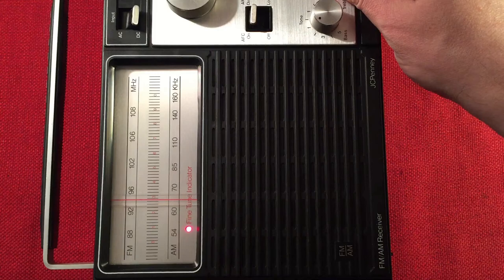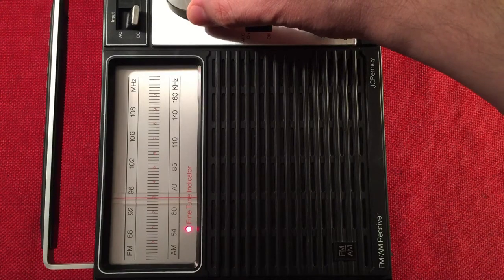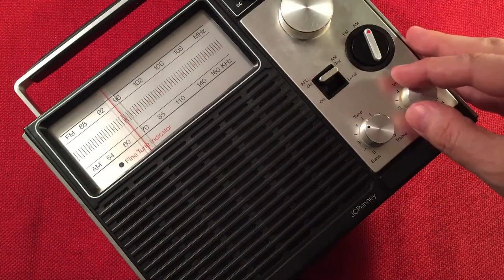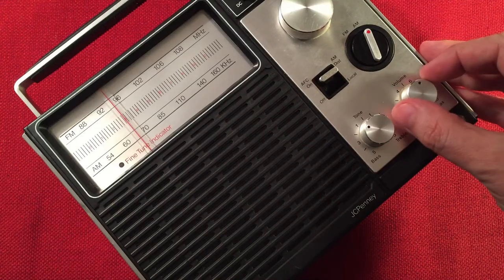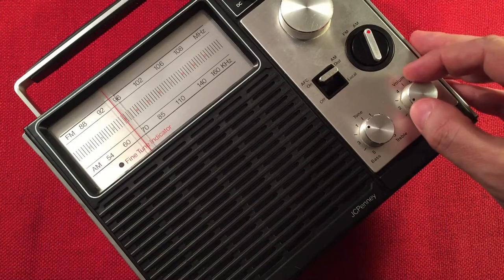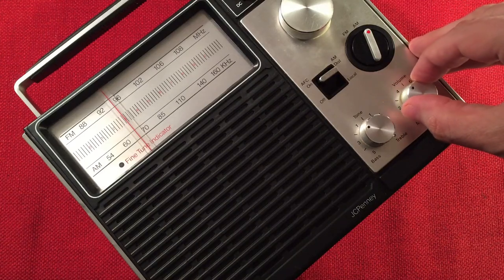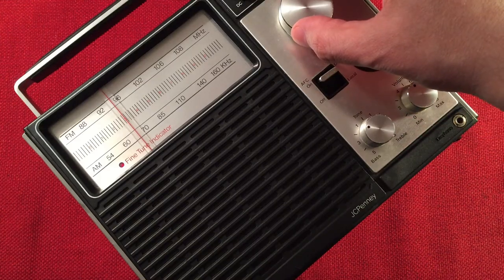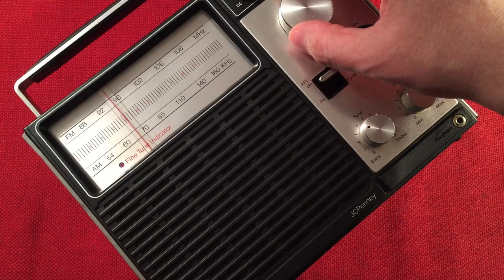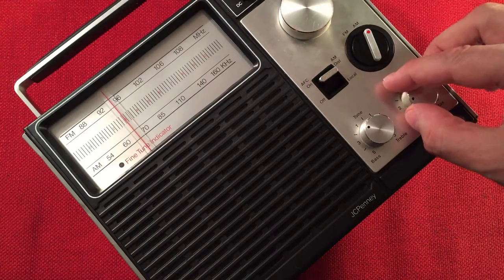WSM. Steel guitar, cool. WSM, Nashville, Tennessee on 650, 434 miles away. This is WFAN 660, New York, New York, 750 miles, home of the Yankees. Sometimes hard to get between Nashville and then 670, a local station here in Chicago. I'm getting 670 bleeding over.